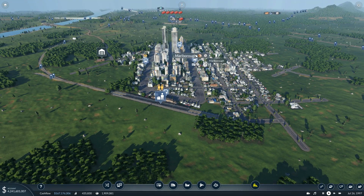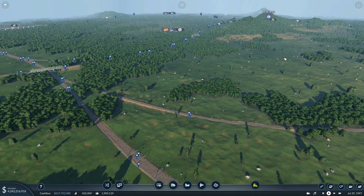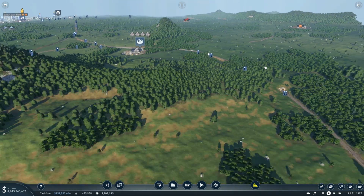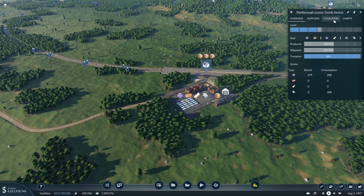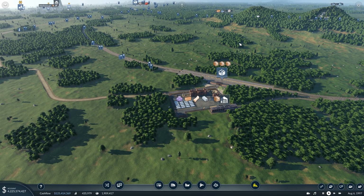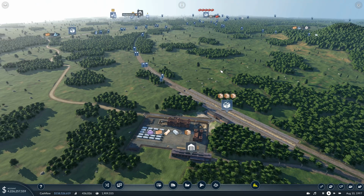Now, we have a goods factory very close to Marlborough. Obviously it's the one just over here that is currently being used to supply goods to Lewis. So using this goods factory to supply Marlborough would probably make the most sense. It only has one consumer at the moment, so there's plenty of scope for this one to supply both Marlborough and Lewis. And given that we have a lot of the infrastructure in position for this goods factory already, that would make the most sense.